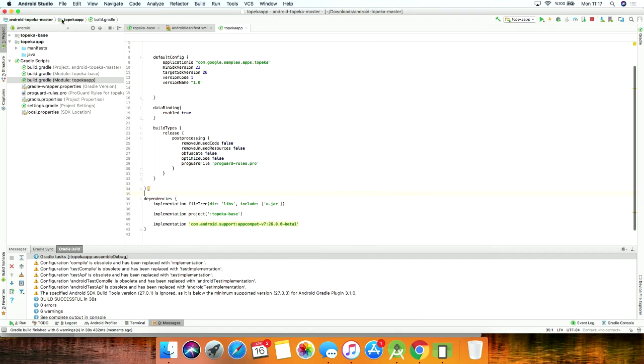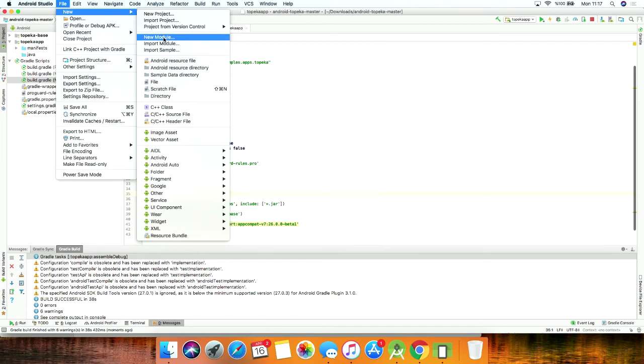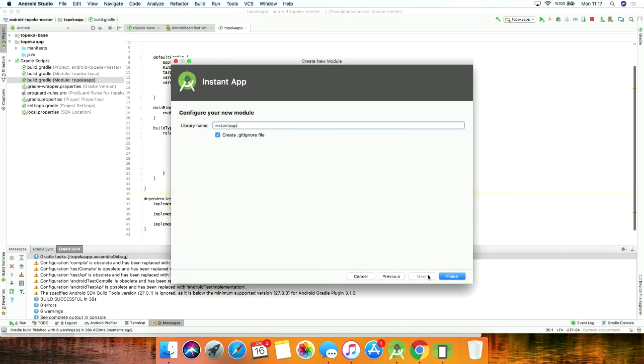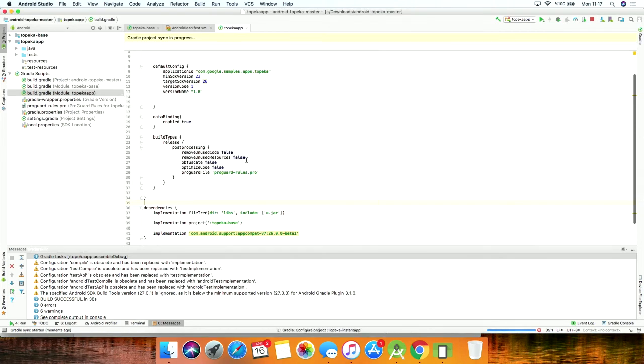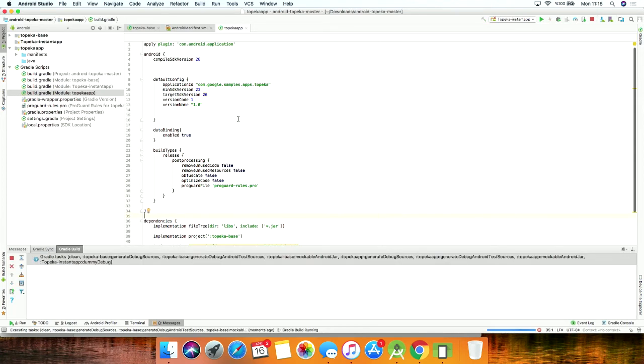So we can now create our instant app module. This time I will choose instant app. I will change the name to Topeka instant app and finish. It's still building.